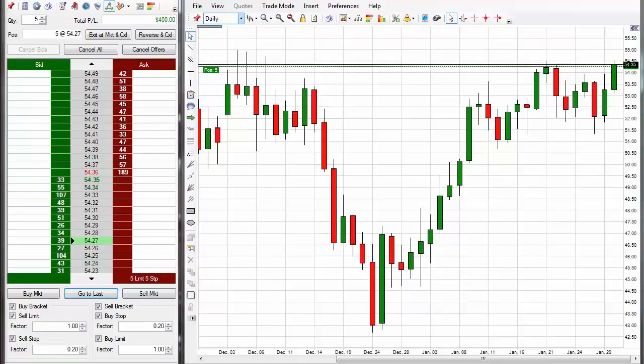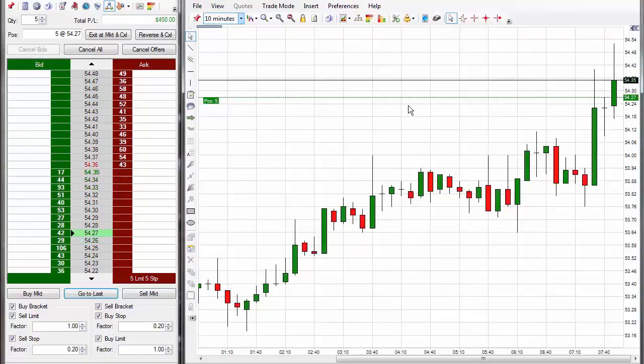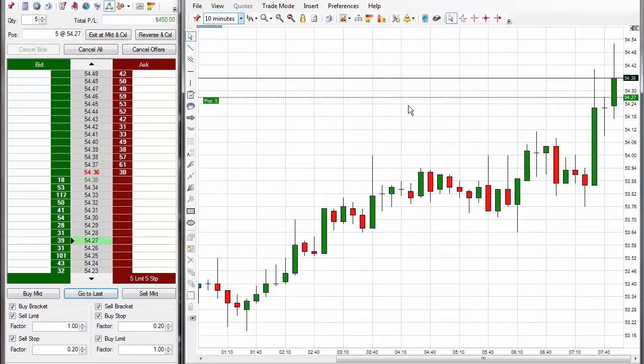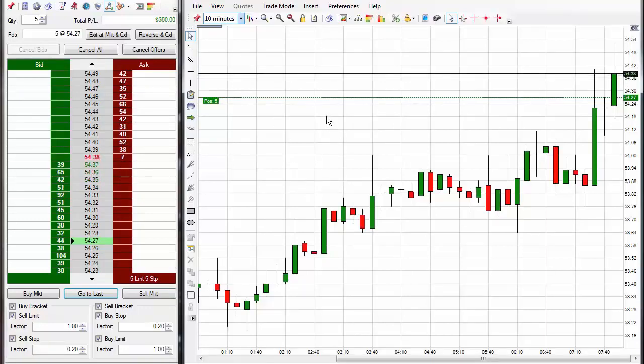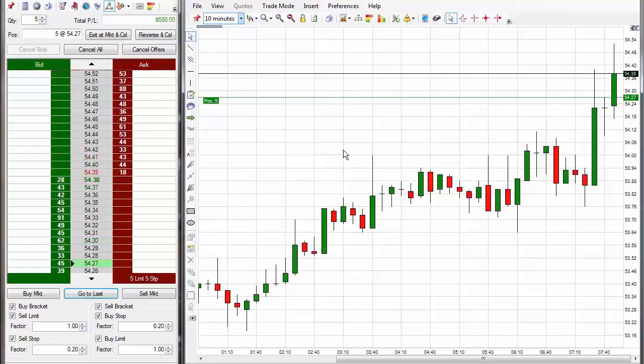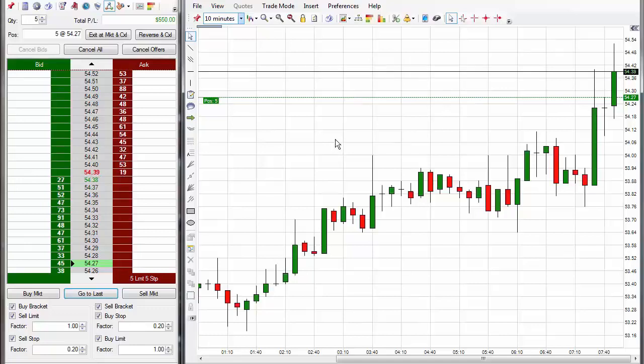Anyway, it's also possible it could roll over on the special, which it does do on the Newsday. Sometimes the special will go in the same direction as the Newsday entry. Sometimes it'll go in the opposite direction. If it does, it'll come down, and at some point it'll give me a signal to go short, and I'll reverse the position. Anyway, with the codes, I'm always in control at all times. You just need to know how the codes work, practice them and get good with them, and then you can be in control and know which direction the market's going to go. Anyway, I will come back.